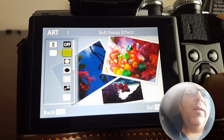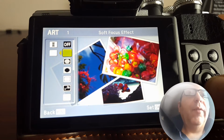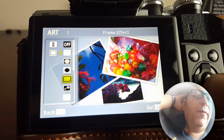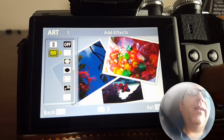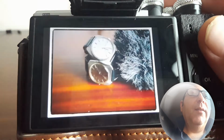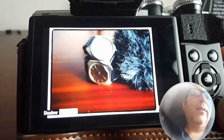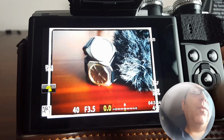There's also another option called overlay effects, and that's the second one on down here, and this one's currently off. What that does is it gives you extra features overlaying the filters like soft focus, pinhole effect, white edge effect, vignetting, and frame. So for example, if I select the frame again, go into pop art, you'll see it puts a frame around it, and when you take the photo it'll have a nice little frame around the photo. So you can apply overlay effects on all the filters.